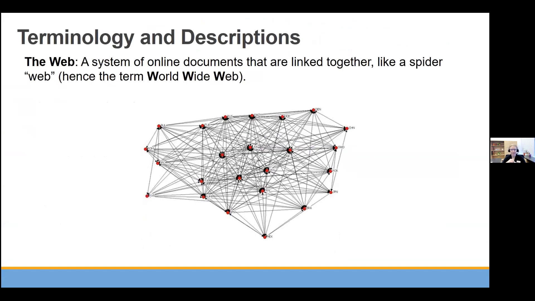You might have also heard of the World Wide Web. The World Wide Web is a portion of the Internet — the Internet is the all-encompassing umbrella, and the World Wide Web is a part of it. It's the system of online documents linked together, essentially like a spider web, which is where they came up with the term World Wide Web or WWW. When the Internet was first being developed, many websites would start with WWW — that was the protocol for World Wide Web, telling the computer which part of the Internet to go to. Most browsers now basically add that in themselves.